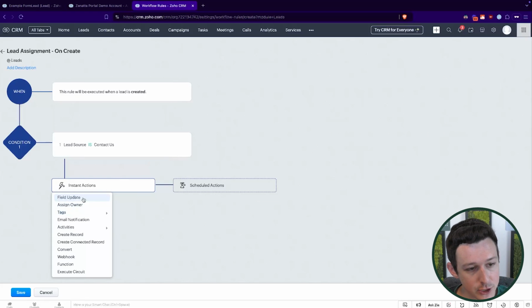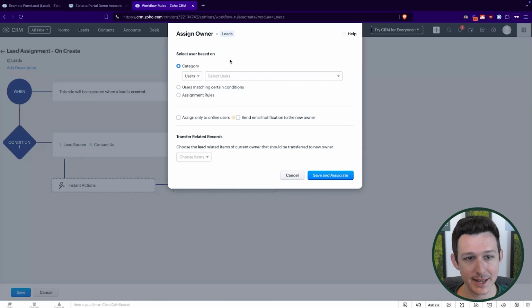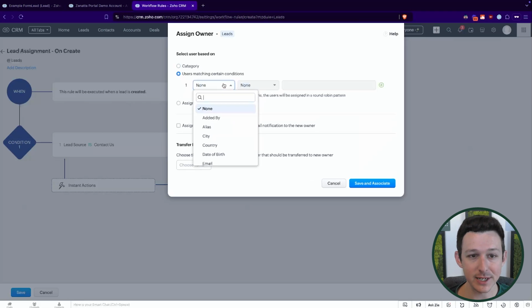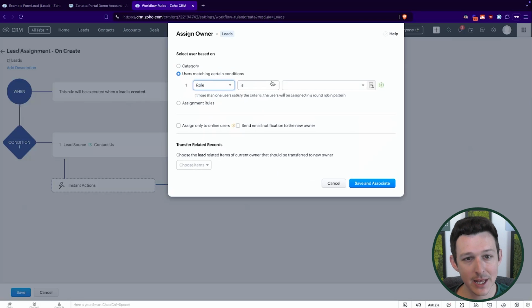And so in here, what we can do in our workflows is a whole bunch of different things, but we're going to focus in on a few important ones. So here, what we'll do is if a lead is created and that source is contact us, we could go ahead and assign it to a particular user, right? So we could say, hey, we're going to assign this directly to a user based on that. We could also set it as multiple users, and it's going to round robin them through those different users. We can assign them based on particular criteria. This is a really nice one. So you might want to say, hey, round robin this through the sales users when it comes in from the contact us page, right? Really common, no code needed, just going to handle this for you.